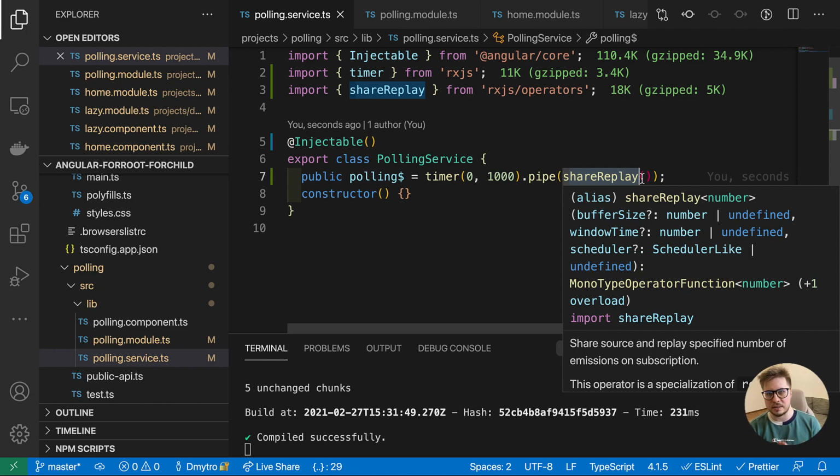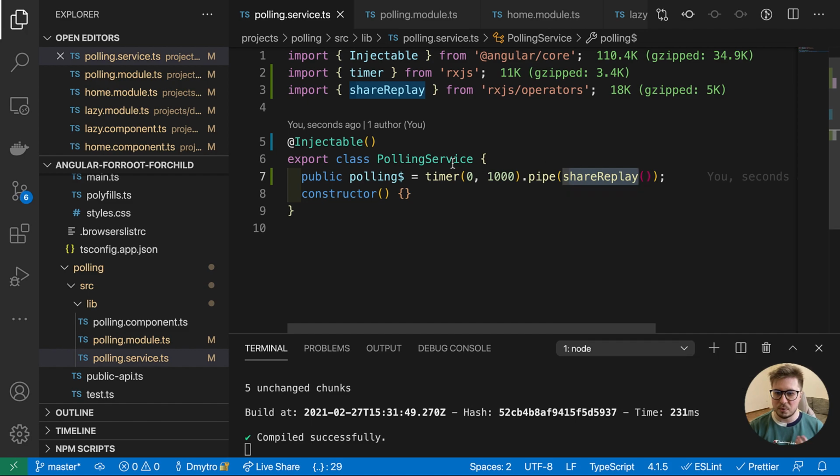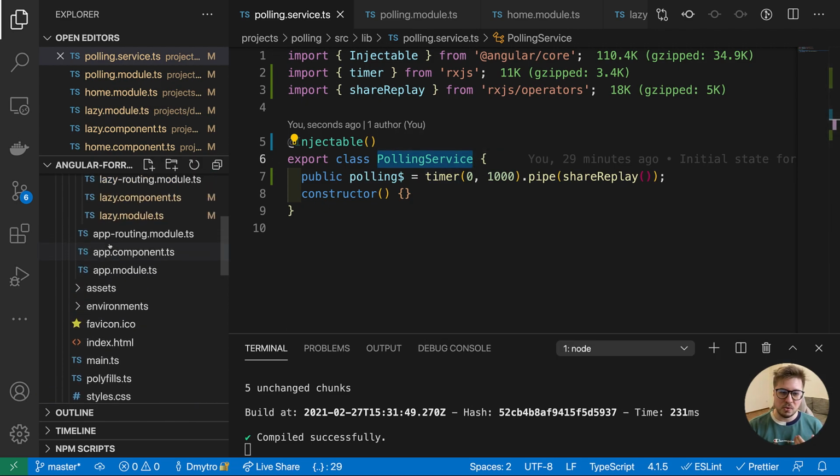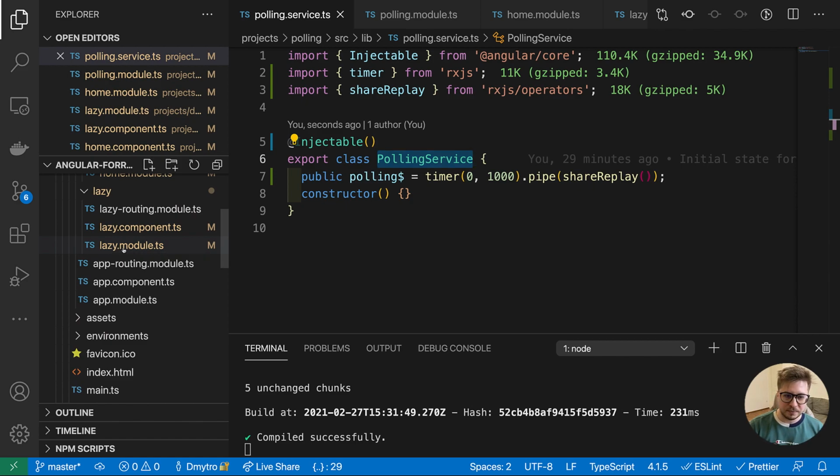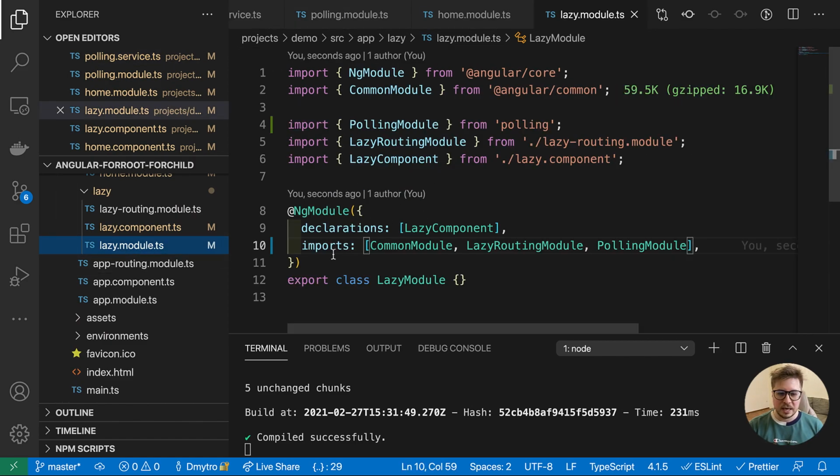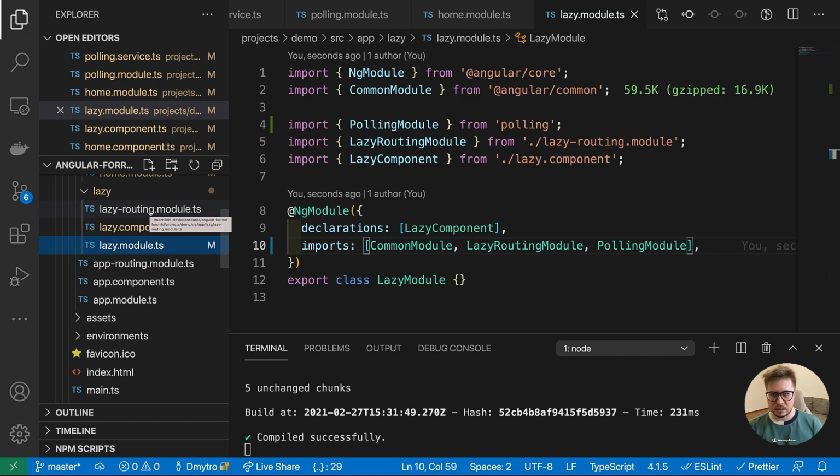So this is not something with our stream. The problem is that this is another instance of our polling service. And if you watched my video, or you just know how dependency injection works in Angular, you should know that if you load a module lazily like this one, it creates a child injector for this module.